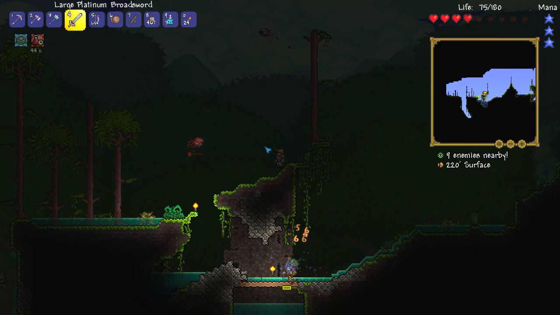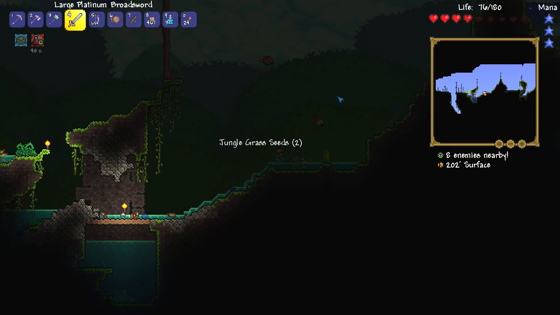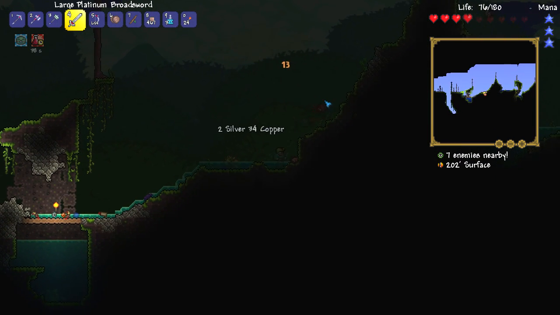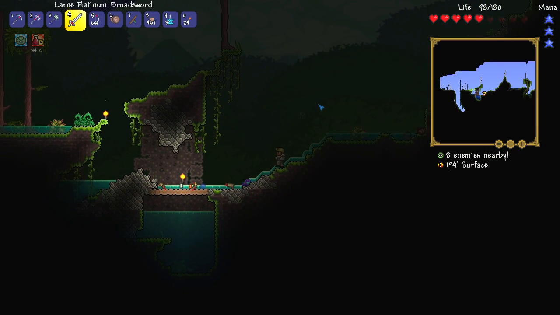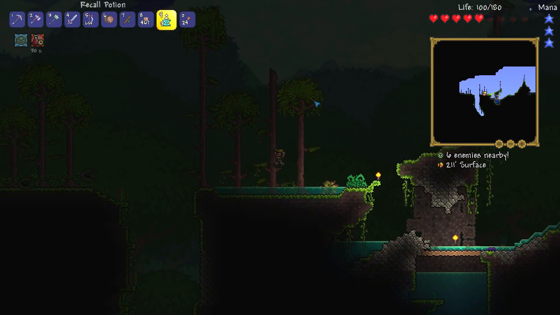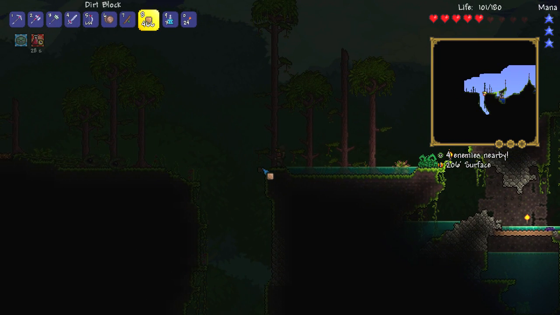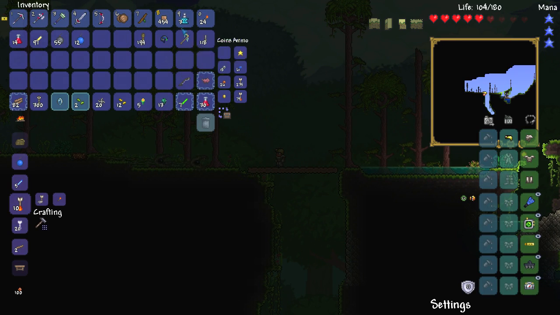No moon glow to be seen yet. But that guy seemed to have revealed some jungle grass seeds. That's pretty interesting. Oh, maybe two of them instead. All right, not bad, not bad. That is pretty cool. Realistically, the best place to find moon glow is probably underground. But I'd like to try and continue to explore this surface.